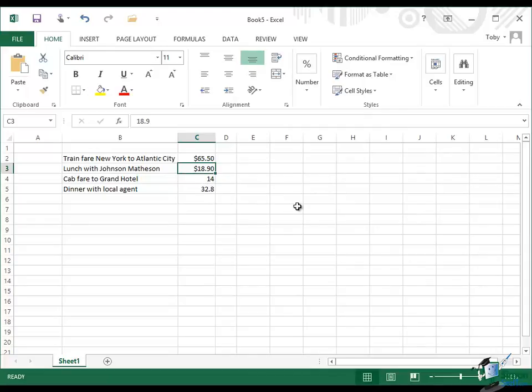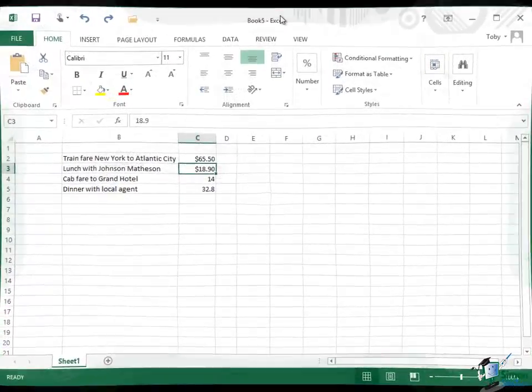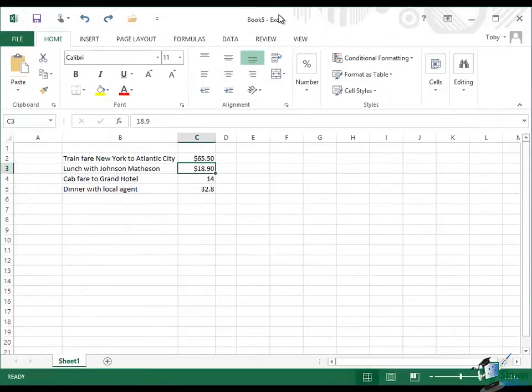However, there is a better way, and that is, so far we've only dealt with selecting one cell at a time. How about selecting all 4 of these cells? Or better still, how about selecting the whole of column C? Now when you're working in Excel, you're going to find one of the things you often have to do is to make a selection of more than one cell, because you want to apply a command or you want to do something to more than one cell. So it's pretty straightforward in Excel to select more than one cell.